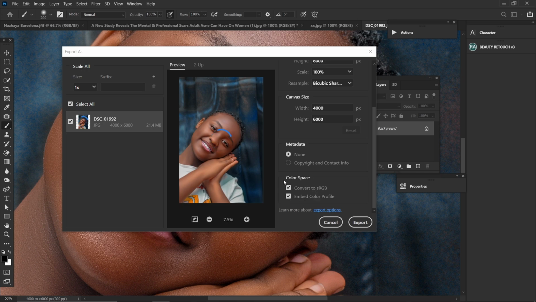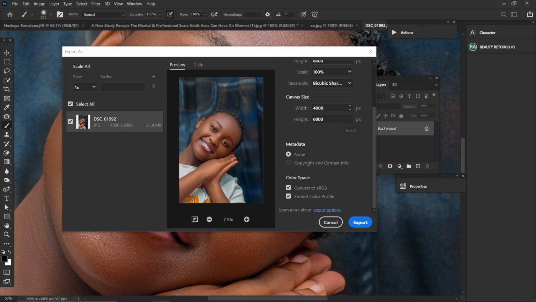Then after selecting all this, you can go on and export to achieve those good quality images for posting.